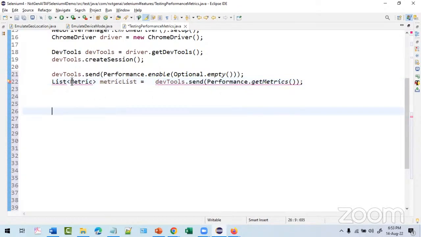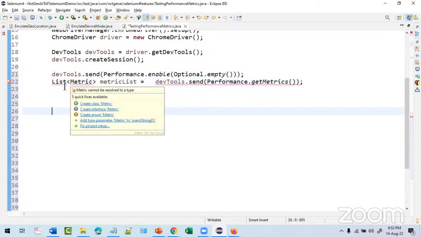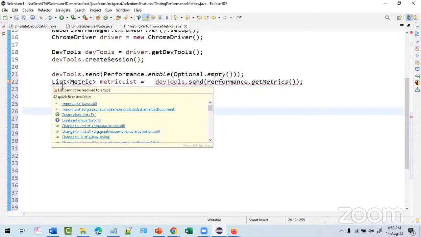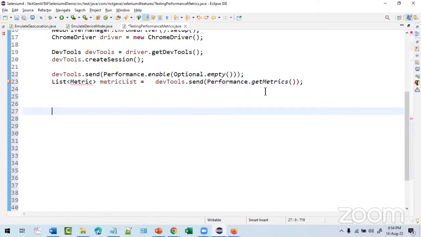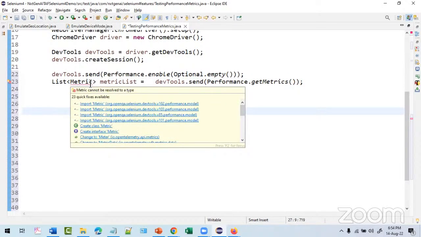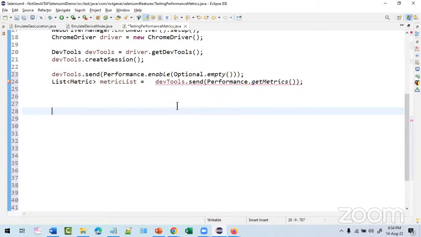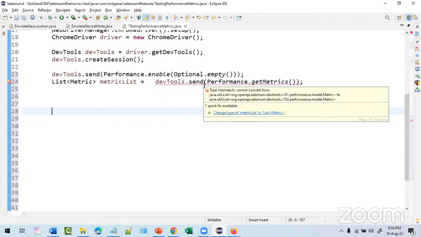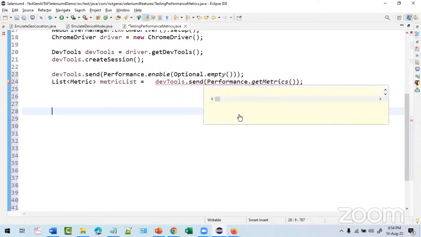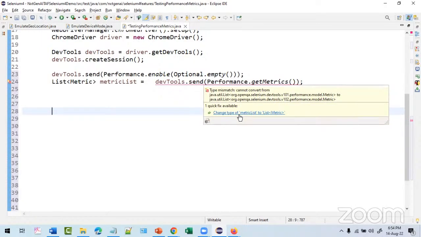Let's see. Java function. Okay, we'll go with 102. If I go with 102, change the metric to star.